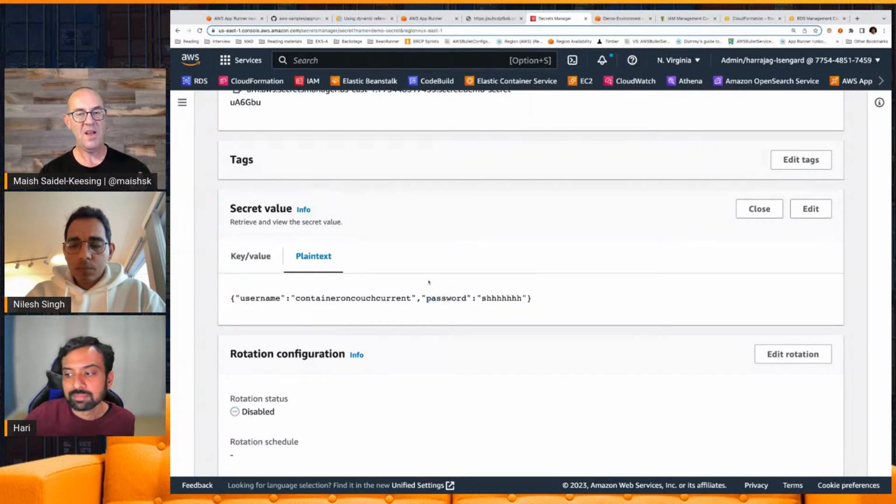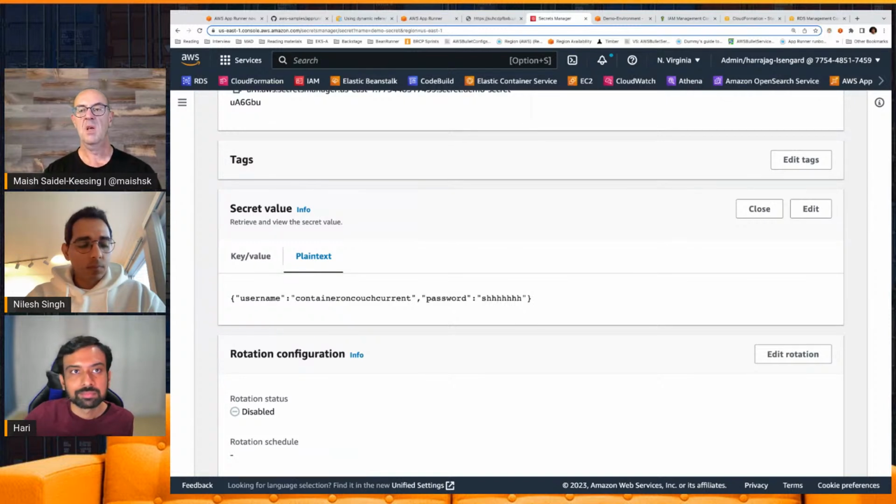Awesome. So I had one question. You said that you can use Parameter Store in different regions. Is it the same with Secrets Manager? For example, can I pull a secret from another region? Yes. So Secrets Manager supports cross region and cross account, but Parameter Store is just cross region because Parameter Store doesn't support cross account. So whatever the capabilities of both the services, you will be able to use them in App Runner.